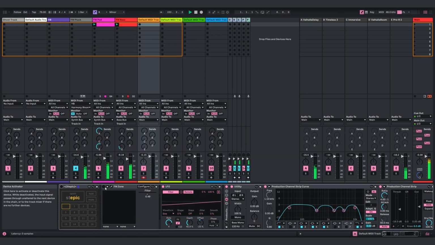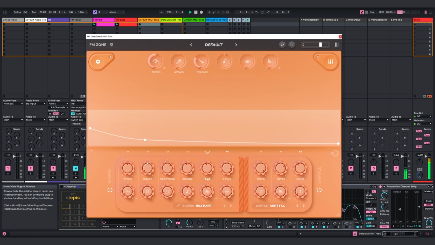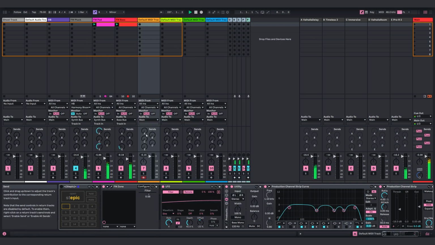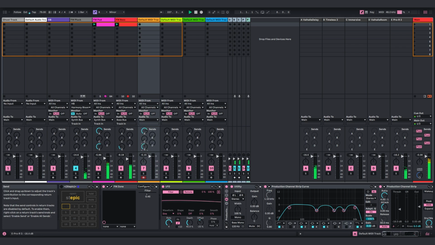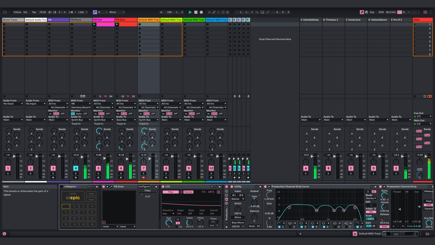And let's turn this off for now. Let's go to FM Zone. And of course, we will make sure that everything's all dialed in. We'll dial this in a little more, just the shape control. Yeah, this is looking good. I'm happy with this. All right, let's see what this sounds like. We're gonna add a bunch of delay here, a bunch of reverb, and change this to the synth bus. And yeah, let's see what this sounds like.